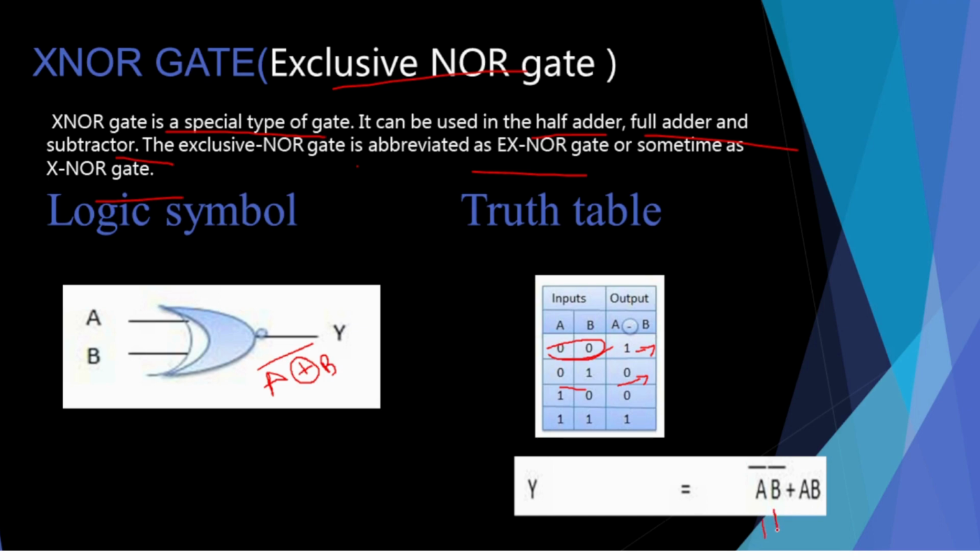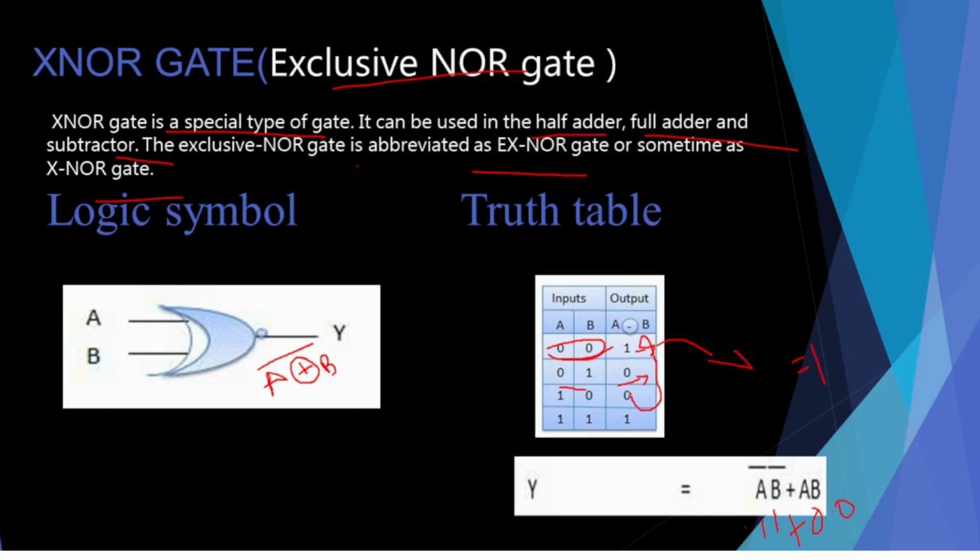And B bar means I need to substitute here 1, plus, and keep the values for A, B as they are, that is 0 dot 0. Okay. So 1 into 1 is 1, 0 into 0 is 0. So 1 plus 0 is, finally you will get a value of 1. So likewise you will substitute all these values in this equation, means you will get this as an output.